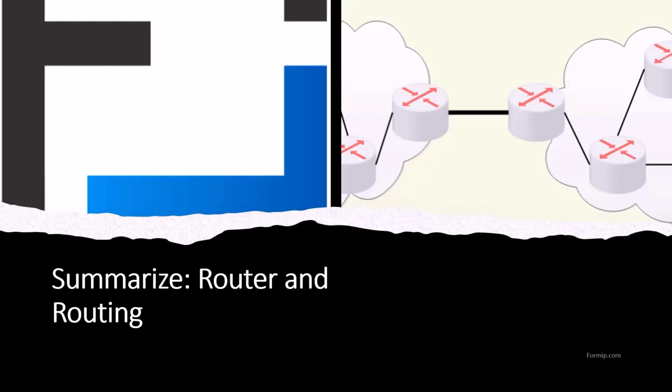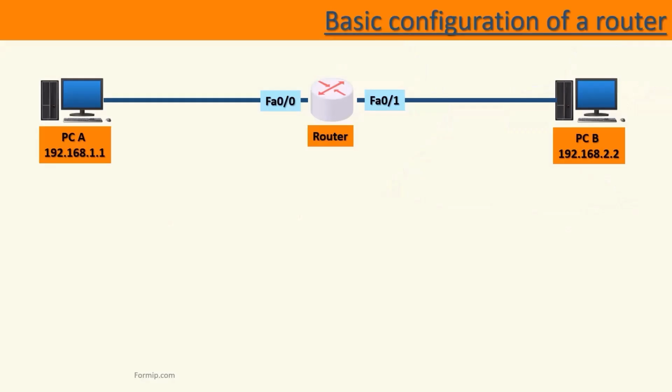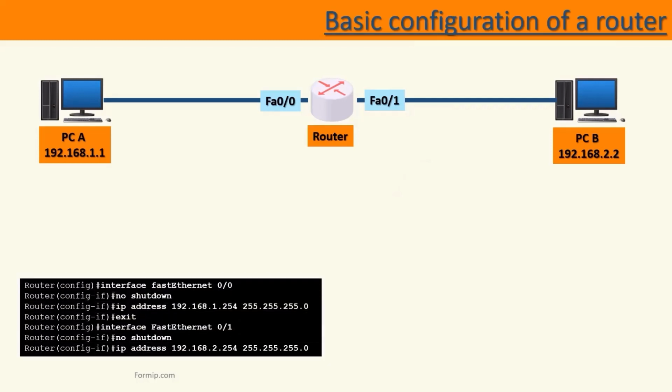In this course, we're going to set up connectivity between two PCs that goes through a router. To begin with, connect to the router and set up IP address 192.168.1.254 with a mask of 255.255.255.0 on its FastEthernet 0/0 interface, and IP 192.168.2.254 for the 0/1 interface. Make sure to properly mount the interfaces with the command no shutdown.